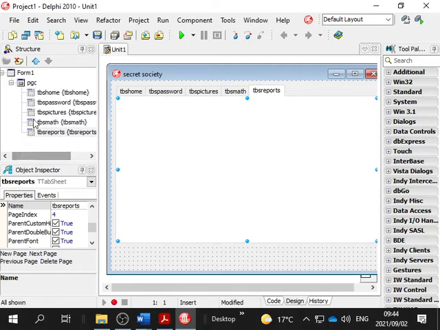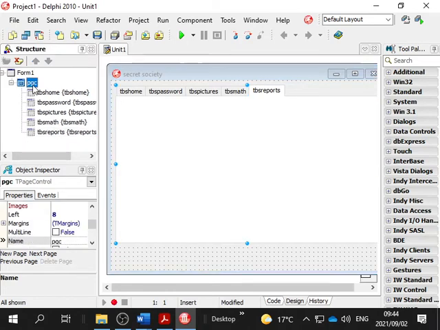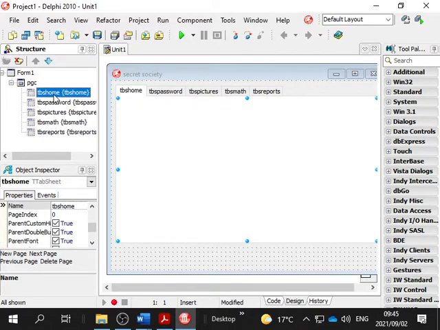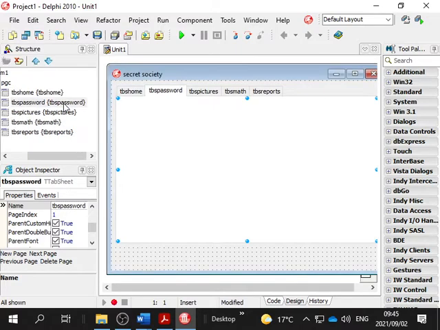If you don't, you could so easily click on PGC, and if you go and put something on the page control itself, it's going to go everywhere, and you don't want that. It's a mess. So you only want to put things on the tab sheet itself. So we're going to click on the left hand side on these tab sheets, click on them, click on them. See? There they are.